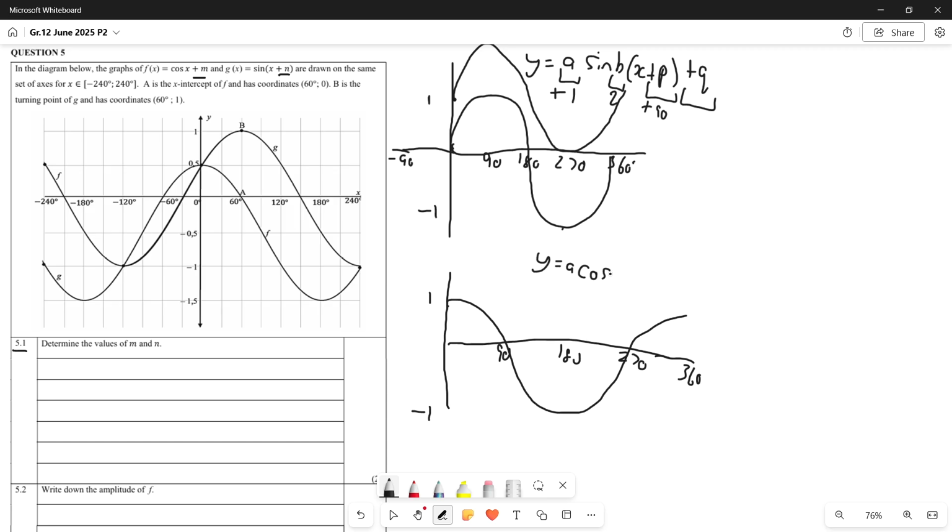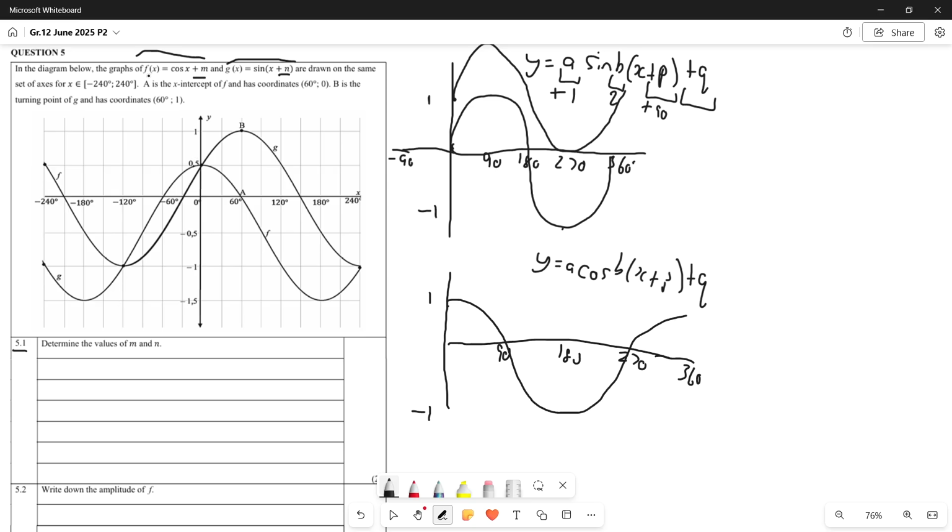We have y equals a cos(bx plus p) plus q. So the reason I just wrote out all the letters, the a, the b, the p, and the q, was so that we can see what place is being taken up in this f of x here and this g of x here, because they haven't manipulated or changed all of the letters that we can, like the period, for example, or the amplitude, but they have, in this case, for m, affected the y-intercept.